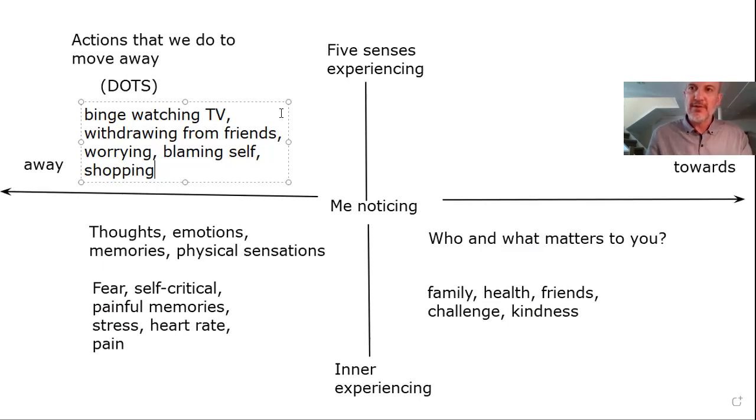And I want to emphasize too that we're not saying that these things are either bad or good, because sometimes binge watching TV, if you're on vacation, maybe that's what you need to do. It's whether it's helpful or not helpful, and what is the purpose of those things that I'm doing. And those actions, those thoughts and feelings and memories might lead to doing those actions.